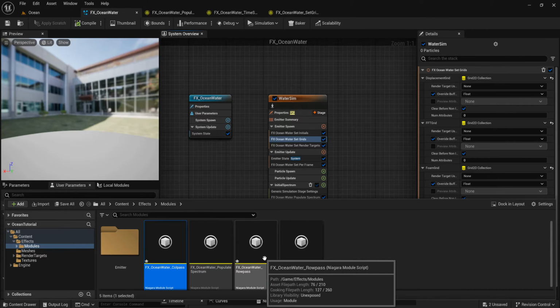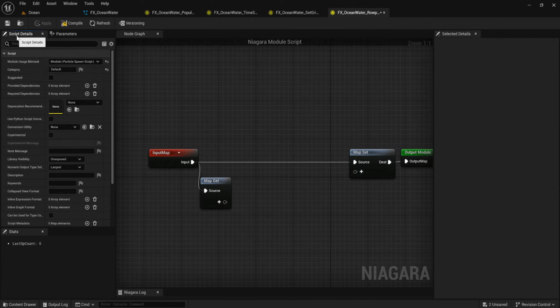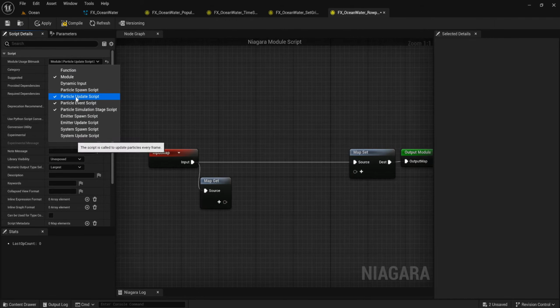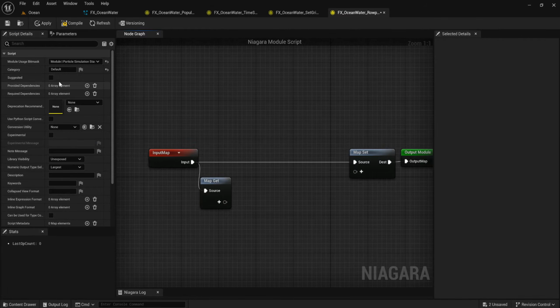Now open this row pass first, script detail, use it in particle simulation stage, and expose keyword ocean water.